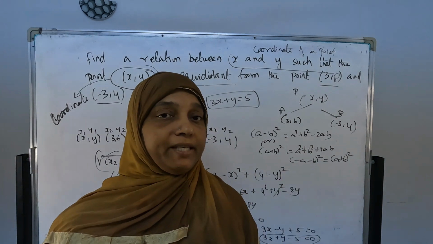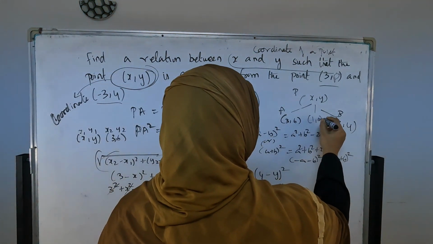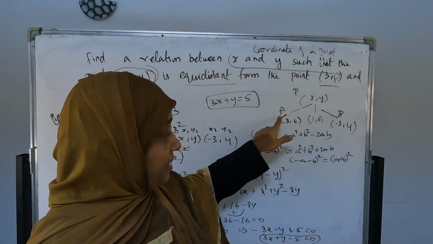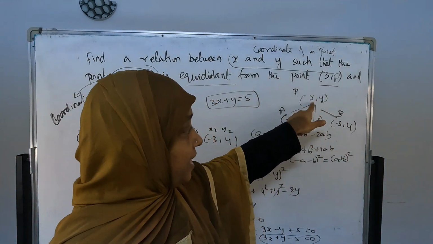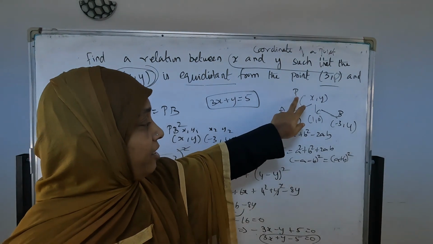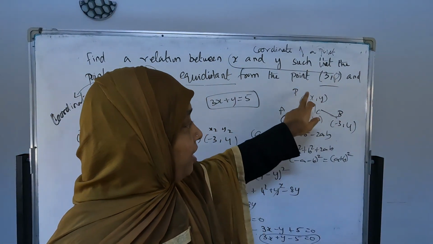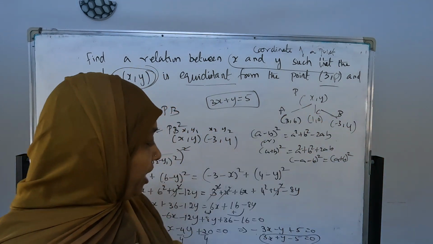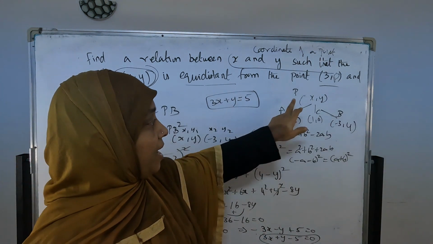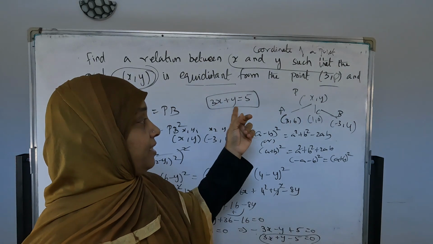Suppose 3 points are also sometimes given. That time the third point we are writing as 1, 0 like that. If some other third point is there, first you have to take PA distance and PB distance, and we will keep the third as PC, meaning 3 distances we have to find. So first you have to equate PA and PC, then PC and PB. When you are equating PA and PC, you will get one equation like this. Keep that as one, and when you are solving PC and PB, again you will get one equation like this in x and y.